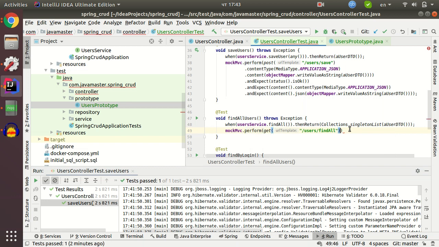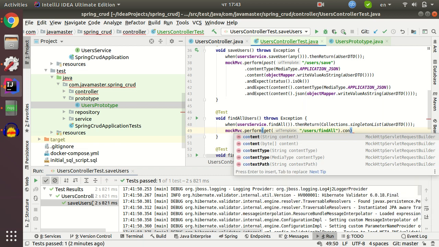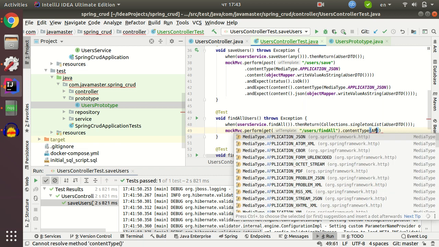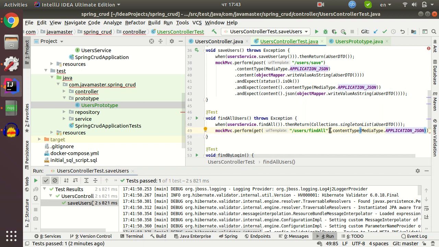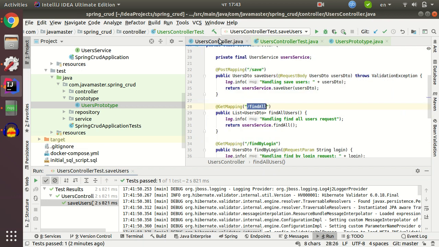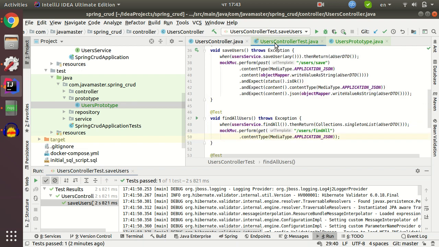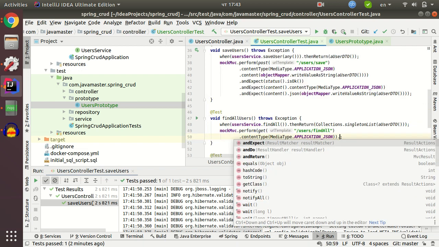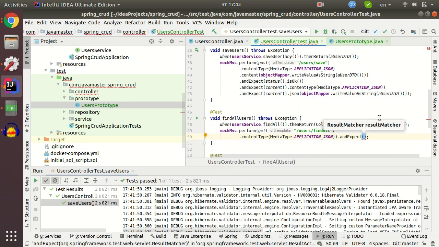Let's just go to content type, application JSON, and that's it. We don't have any incoming params, and I expect that I receive my list of users.